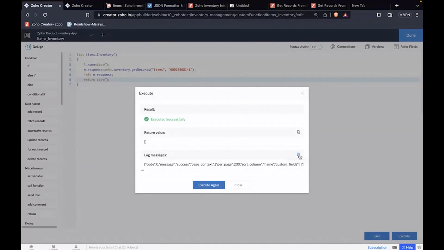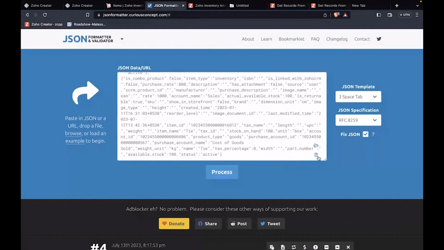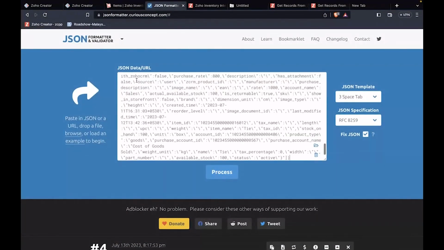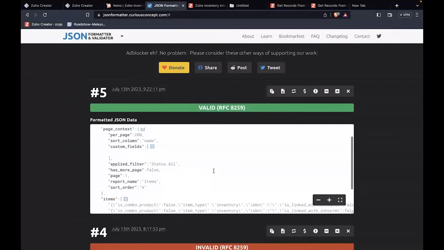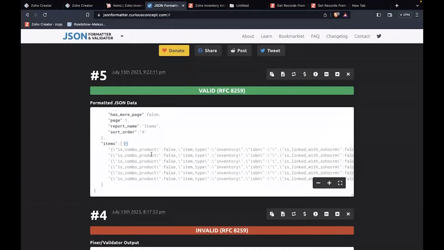So I'll copy this, and the output that we are getting will be in the JSON format, right? So I'll have to copy this output and paste it in the JSON formatter over here, right? I'll paste it in the JSON formatter. I'll process this again, and this gives me an output of all the inventory that is available for me, right?